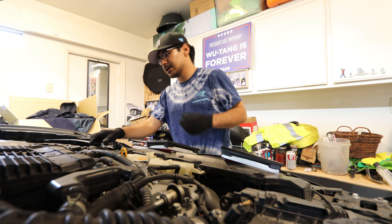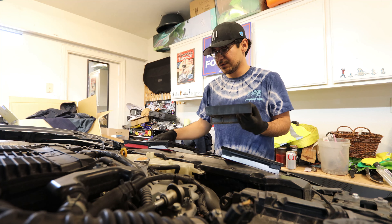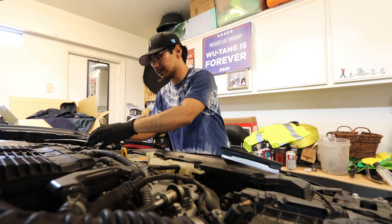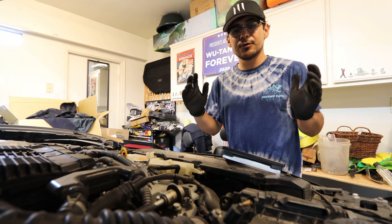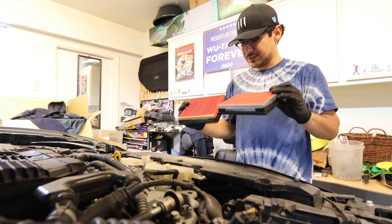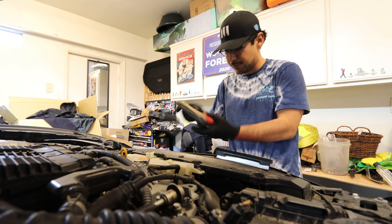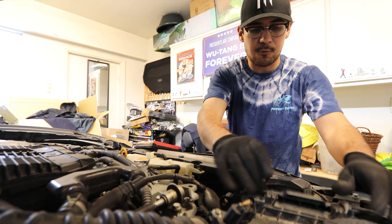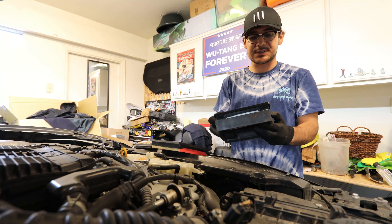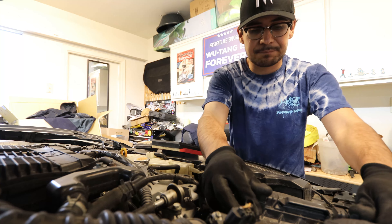It's really simple to replace — just unlatch the latches on the stock air box, remove the old filter, put the new one on, and snap it back into place. The old filter looked like it was literally the exact same filter that came with the car, so these definitely needed to be replaced. I really love how easy the G37 makes it to install an air filter — you can do it in literally two seconds. We now have two new air filters installed.